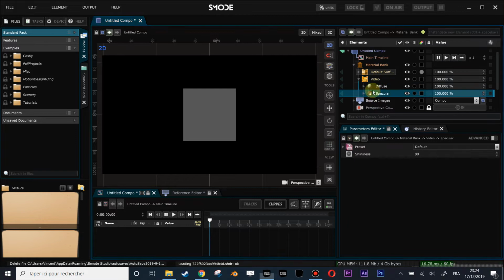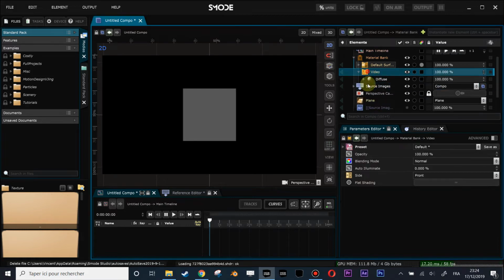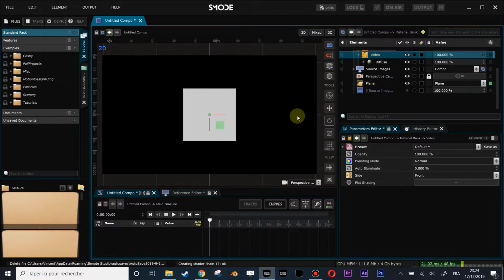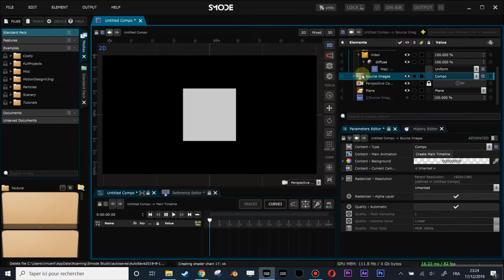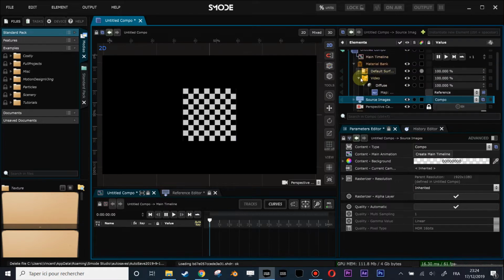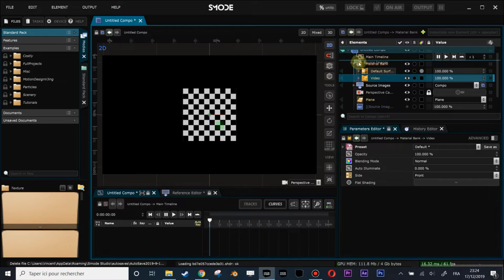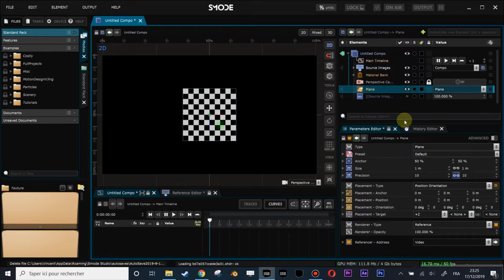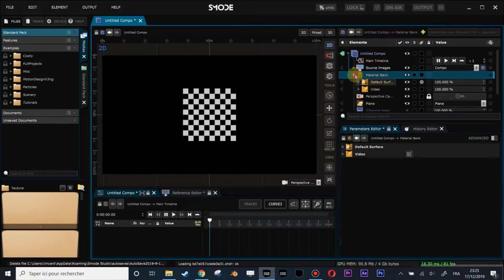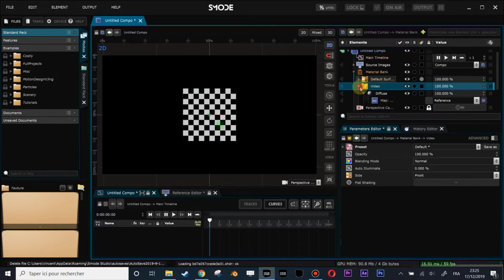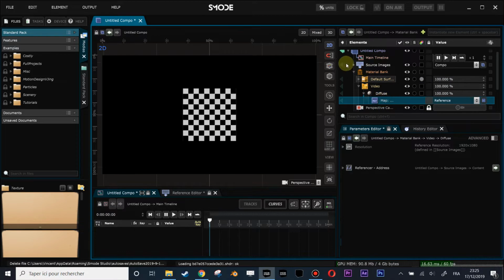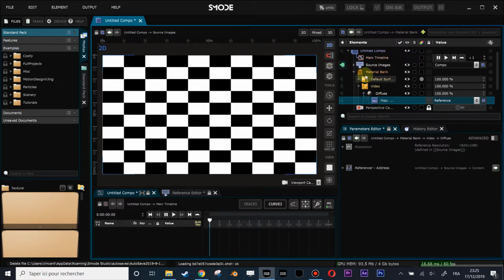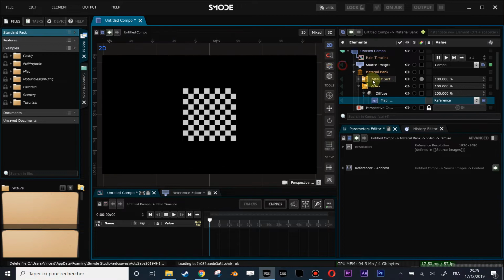Inside this video renderer, which I will put on my plane, I will take my source image and, with Alt drag and drop, put it into my video material. So now I have my plane, textured by my video renderer, and inside my video renderer I have as a diffuse image this shared element called source image.